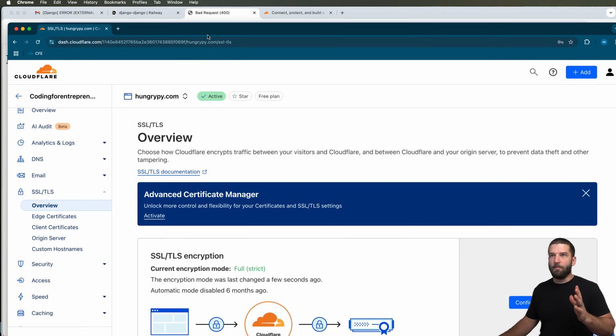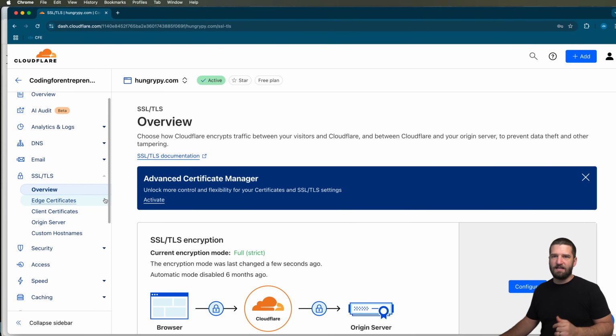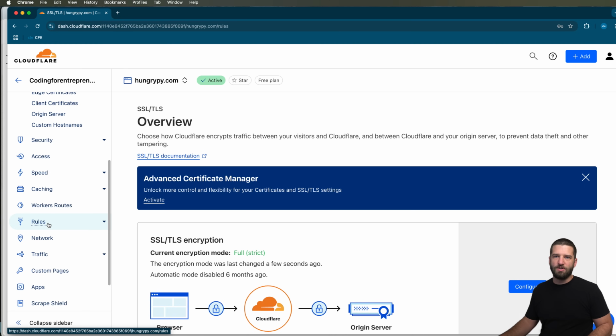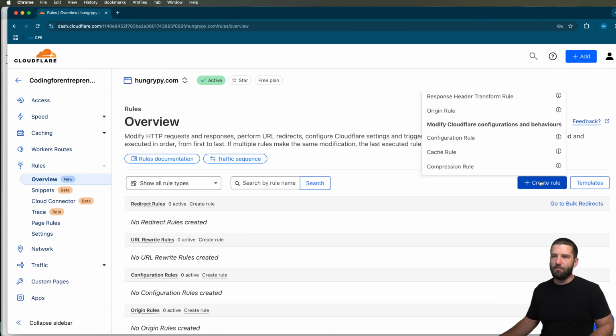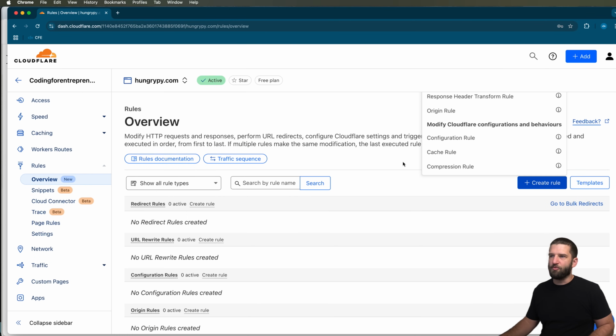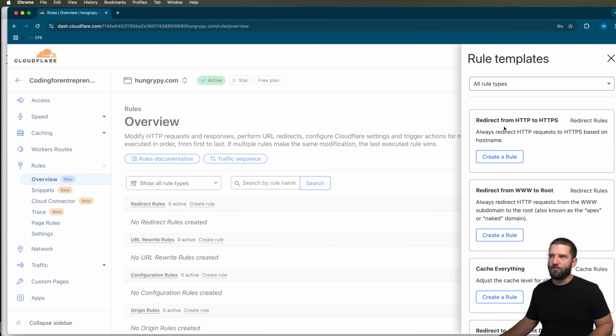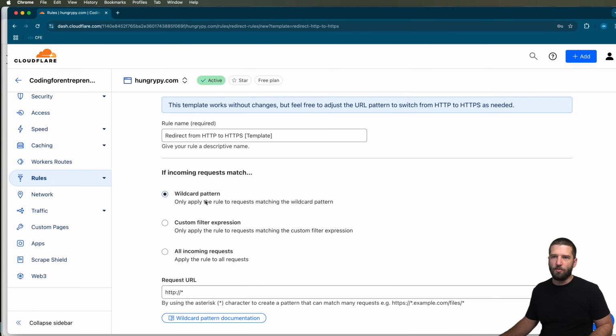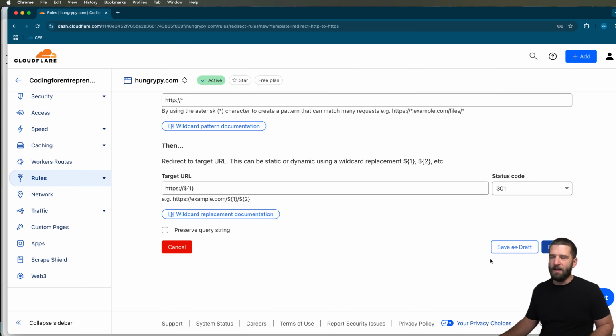Okay, so there's a couple of other features that we can add into Cloudflare just for security purposes. So one of them, if we were to go into rules here, we can create a brand new rule. And what we want to do here is we want to grab a rule based off of our project. So if we actually look at some of the templates for the rules, we've got this redirect HTTP to HTTPS. Yeah, we absolutely want to do that. So we can redirect that just like that. Go ahead and hit deploy.